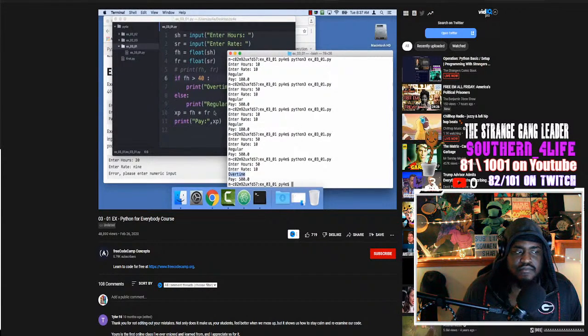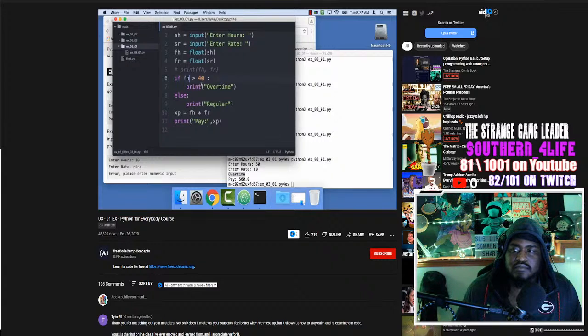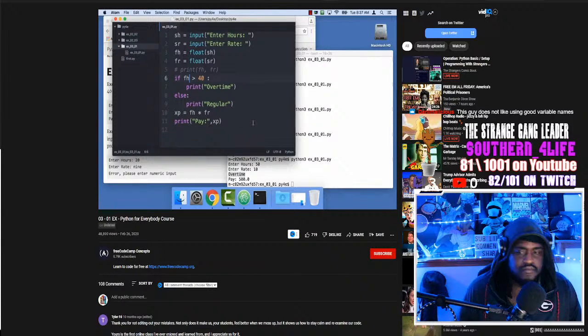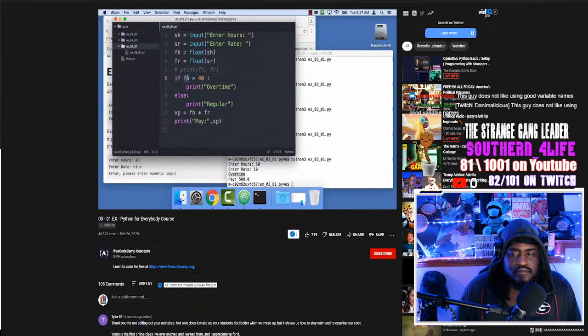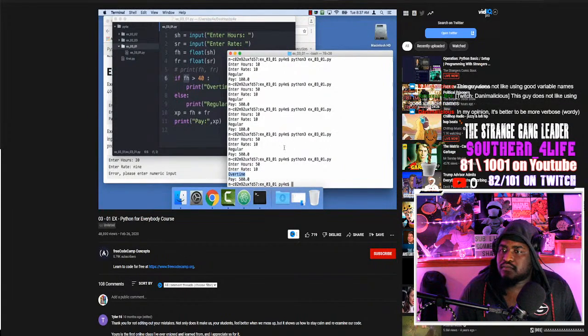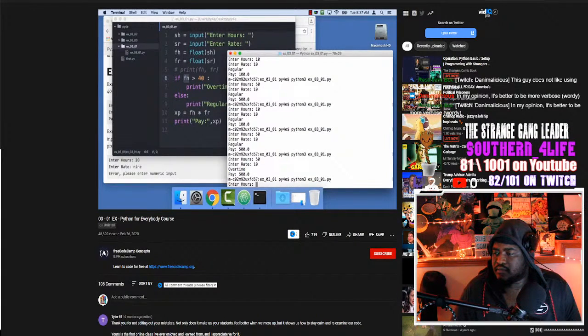Hooray! It says overtime. And now you notice, I'm not being silly here where I put this print statement in, and it's so tempting for a programmer to just immediately try to finish it. I don't know why I did it this way. Maybe because I know that I'm flawed and I make dumb mistakes like that. So I was just being really careful there. Now let's just be sure, if it's under 40 hours, it's going to be a regular computation.